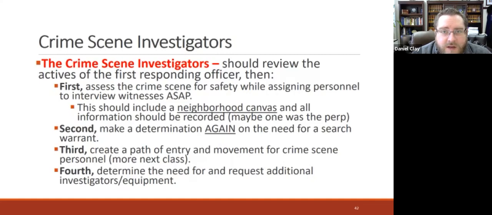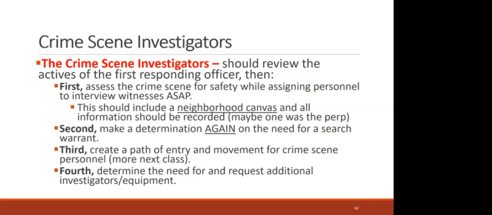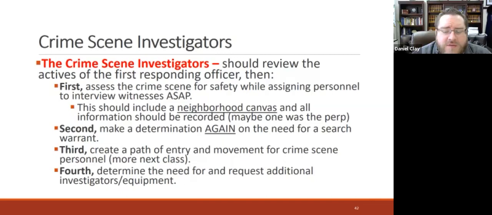But if we get to the crime scene where the man's been shot several times in the chest, well, as an investigator, I'm going to say, we definitely need somebody to take pictures of the crime scene. We need a forensic analysis or a ballistics person to maybe take a look at wound patterns or at least observe the collection of spent bullet casings and things like that, so that they can later run those tests.